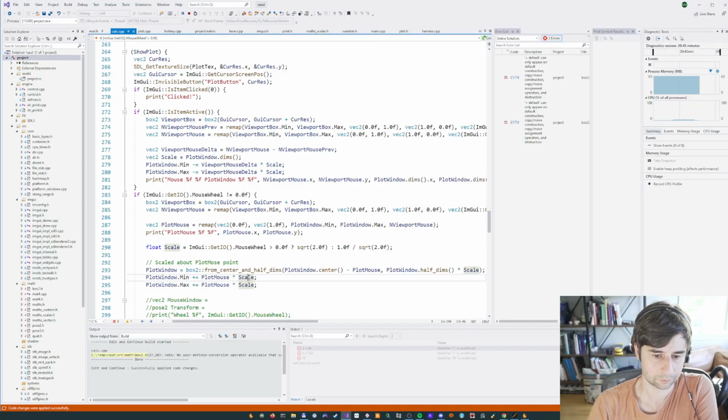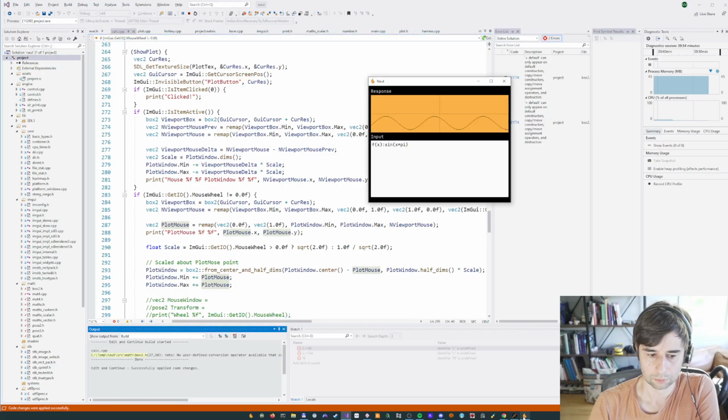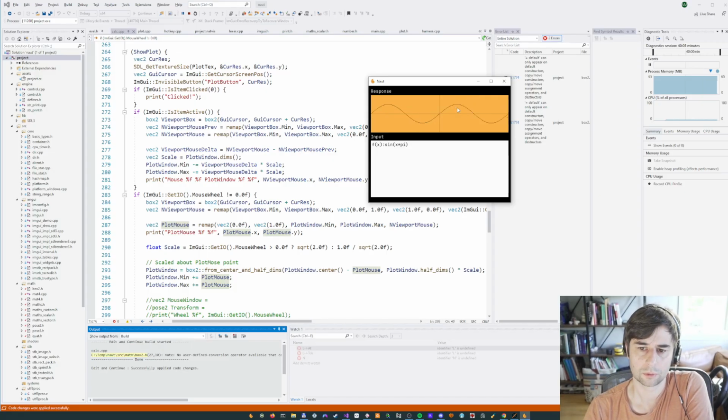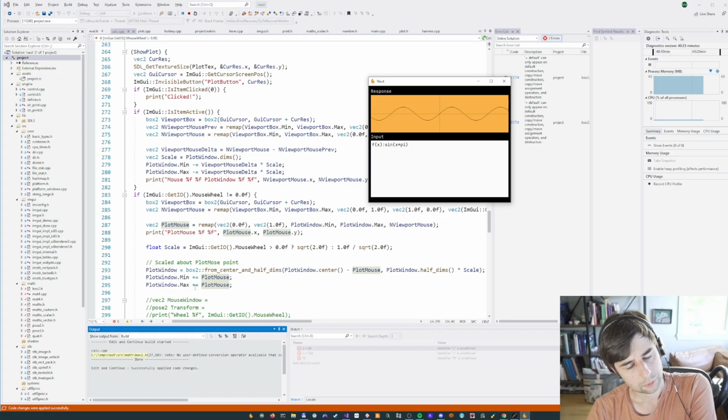Okay. So maybe nothing. Yeah, I hate this. I hate doing it by hand. That's interesting. Why is it not doing anything now? It's literally doing it about center. Huh. Weird.